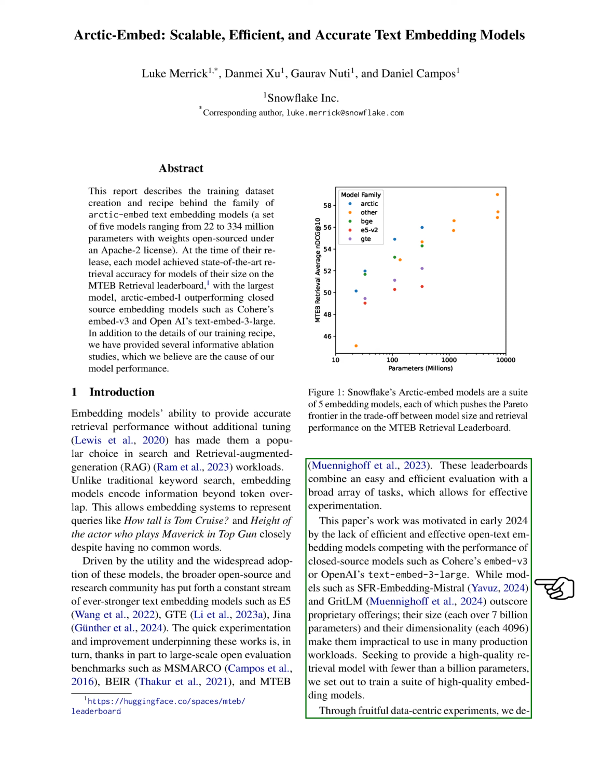Through data-centric experiments, we developed the Arctic family of text embedding models, optimizing them for retrieval performance on the MTEB leaderboard. Each model in the suite achieved state-of-the-art performance for its size, as shown in our technical report. Our contributions include releasing the Arctic-Embed models under a permissive license, demonstrating the importance of data organization for retrieval quality, and introducing a novel query generation technique based on mined hard negatives.